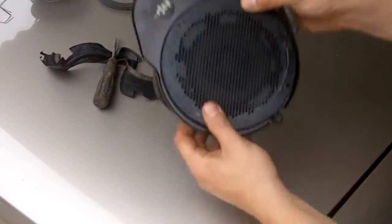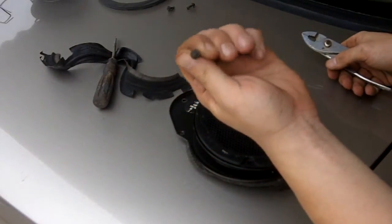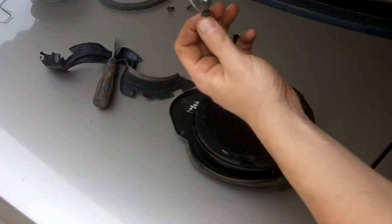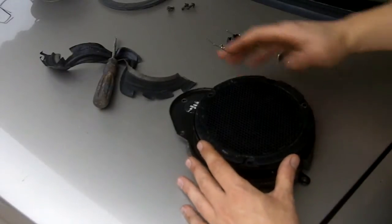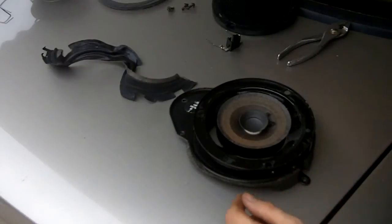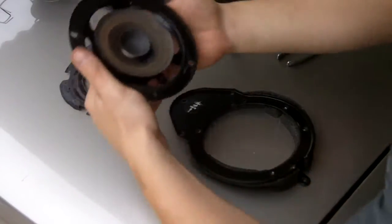To take the speaker out of its bracket, you're gonna have three of these screws. These look like they're 5.5mm or 4mm — they're pretty small. I didn't use a socket set, I just grabbed onto them and turned them counterclockwise and they came right out. Then you're gonna take your flathead screwdriver, get an edge on this, and pry this grill off — which you're gonna reuse — and it's gonna expose your speaker. Note that this foam will rip when you take the grill off.